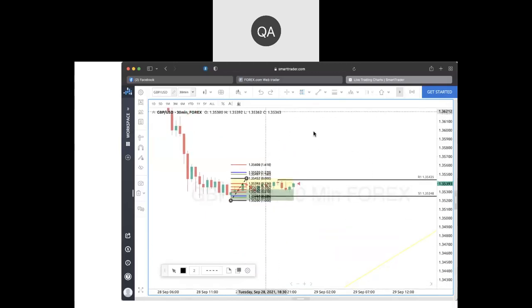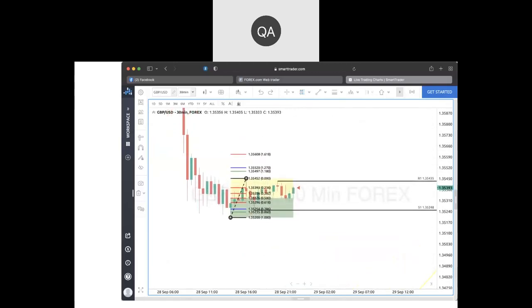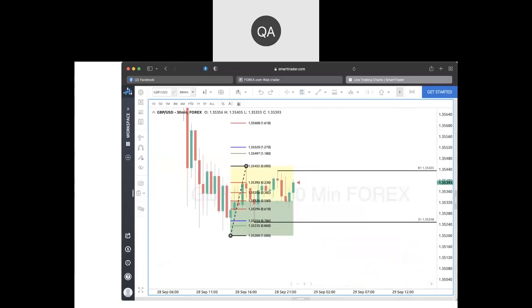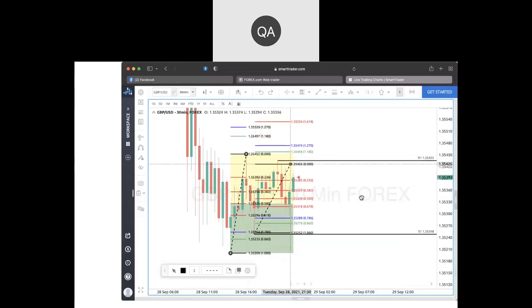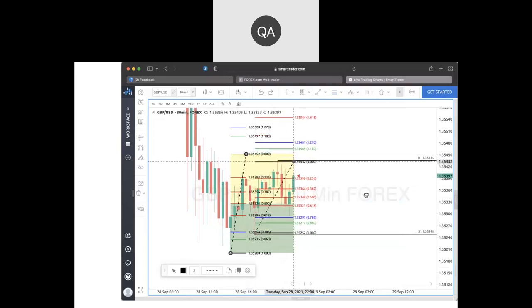As you can see, when I smart fibbed it, this is what we have going on. So I'm going to expand the chart back out. We see a push down to the blue. Price was going up, then we pushed down to the blue, and then price shot back up. So let's go ahead, can I get a fib? If I was to pull a fib from here up, again, to that resistance line, price is really playing with that resistance line for sure.